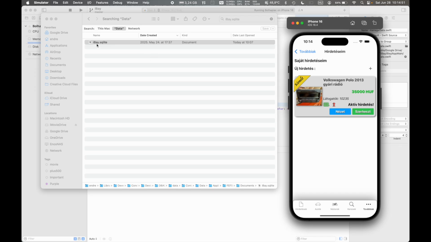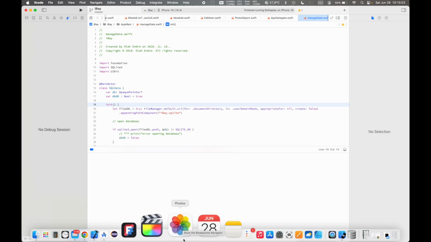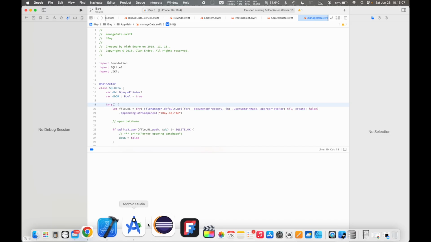Okay, so this is how you can play with the SQL database in the iOS application, and now I show you also how you can do it in the Android application.